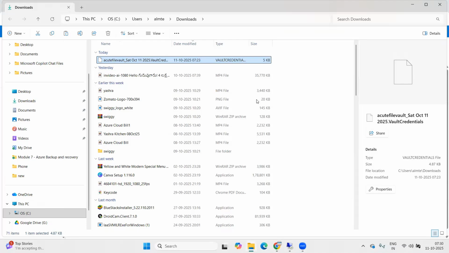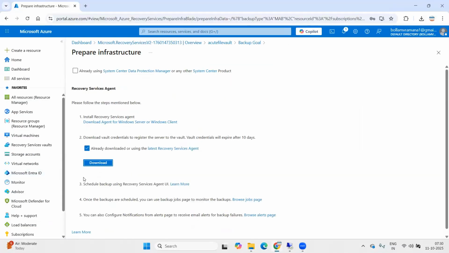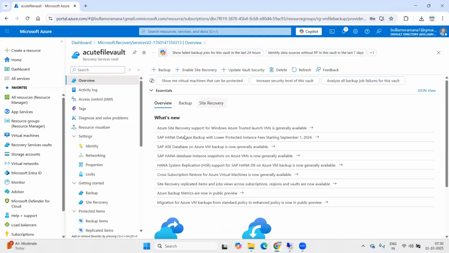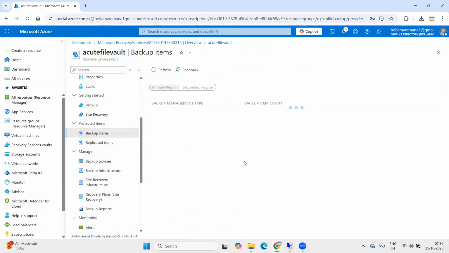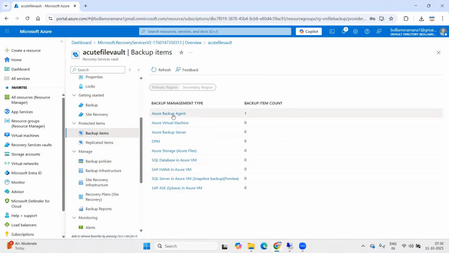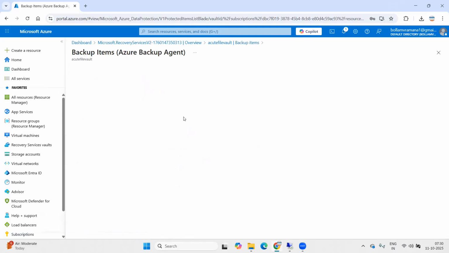Let's go to the portal, to the Recovery Services Vault, and go to the backup items. So here we can see Azure Backup Agent. Click on this one.